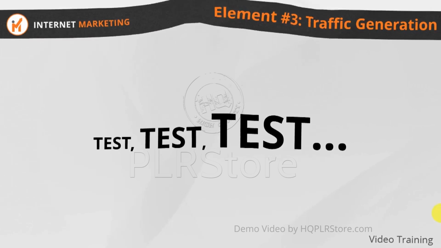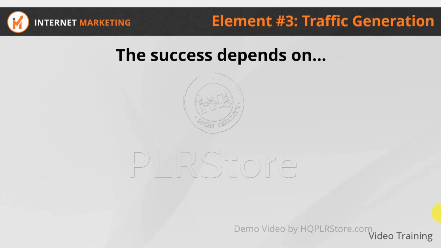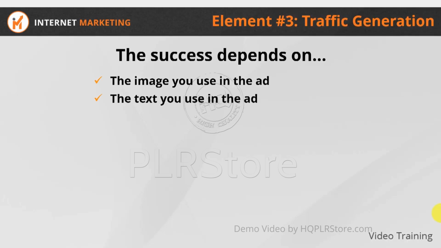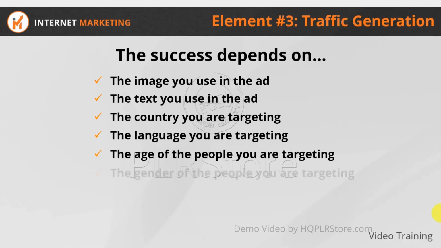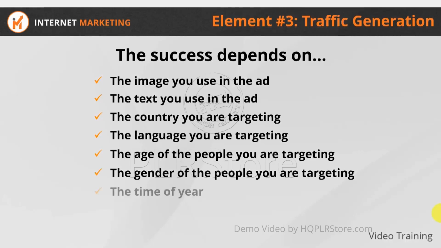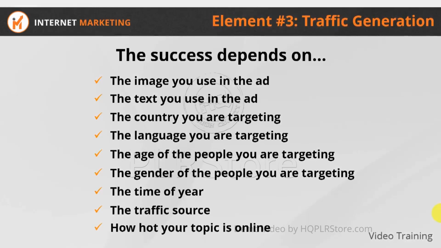No one online can guarantee you results because the success of any type of offer depends on many factors at the same time. It depends on the image you use in your ad, the text you use in the ad, the country you are targeting, the language you are targeting, the age of the people you are targeting, the gender of the people you are targeting, the time of year, the traffic source, how hot your topic is online, and many more. So, for that reason, it is always better to test.